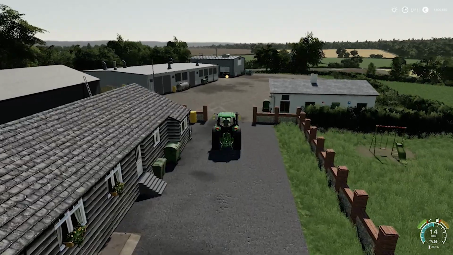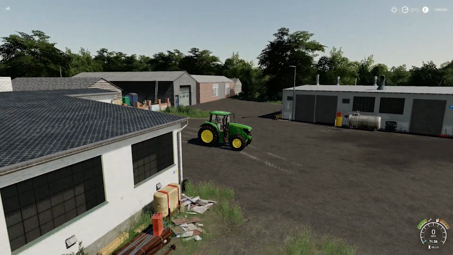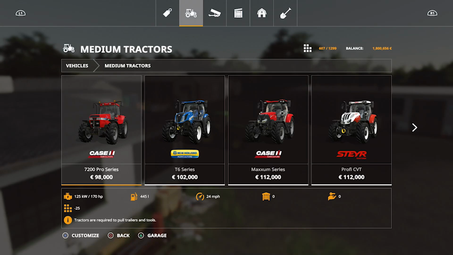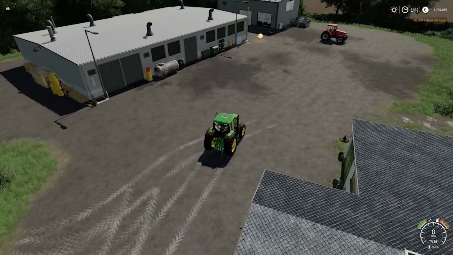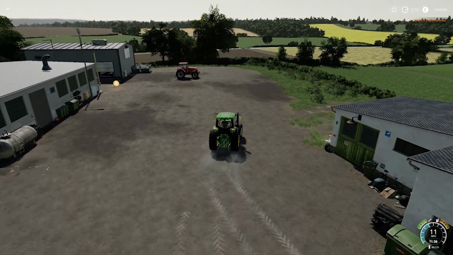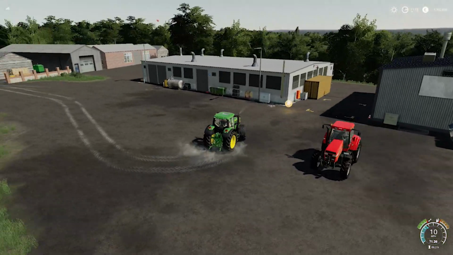But nothing has stood out to me saying wow yet. This is the store. So if I bought a tractor, it will show up right here. And in case you are wondering, the reset point is here as well. So there's your tractor. This is the store. You buy equipment, it will show up. And there is a customization point there too.